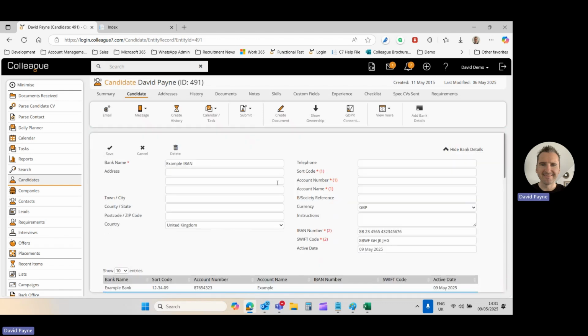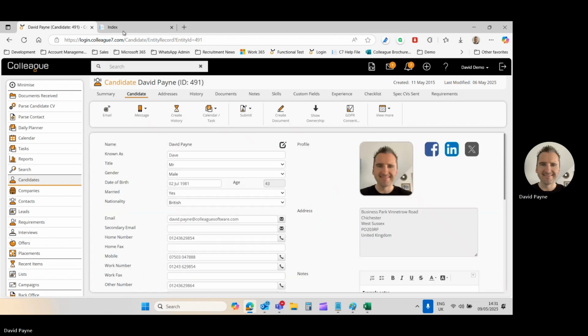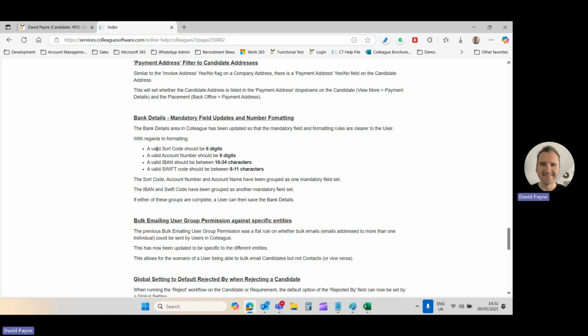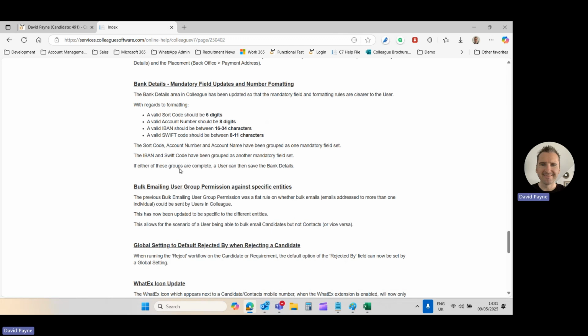But you can obviously have bank details where you've got only the IBAN and SWIFT code listed against the bank detail, and the validation checks are in there to make sure that the fields are correctly formatted.